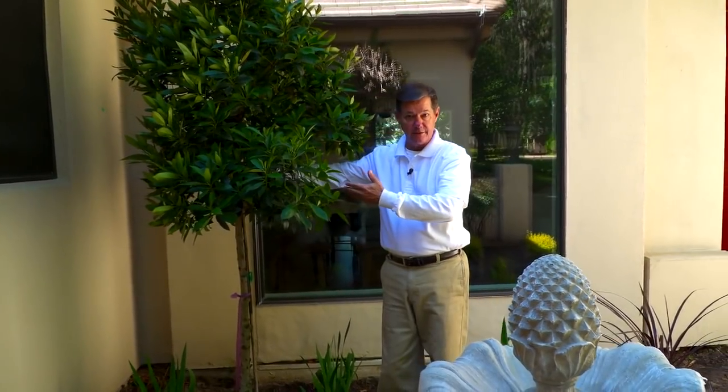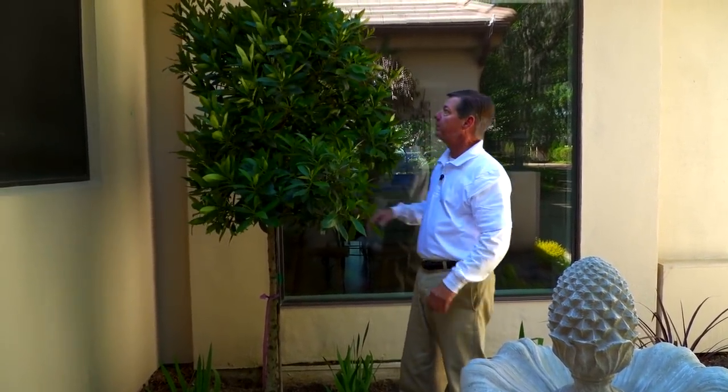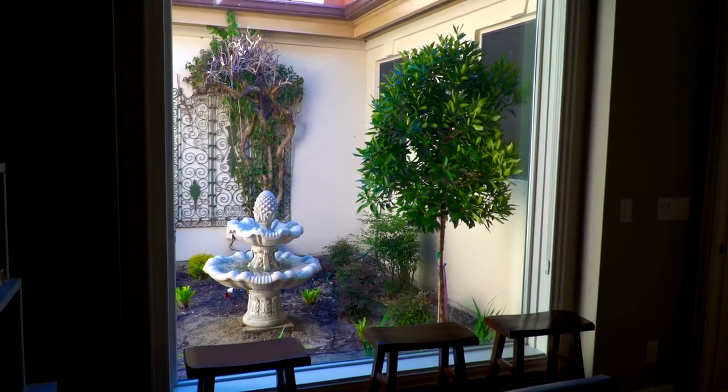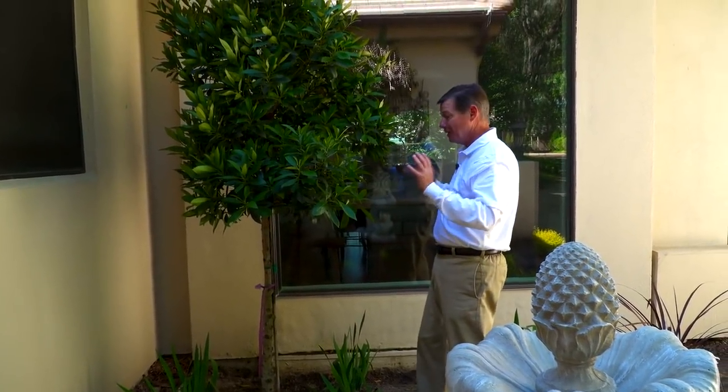This keeps its leaves year-round. Japanese blueberry. Now, this will have to be pruned with time to maintain its look. But from the inside looking out, one of my neighbors said, why don't you put small boxwood around the perimeter? Well, that would enhance the square box that the courtyard has. How can we fill in some areas? That's what this tree does.